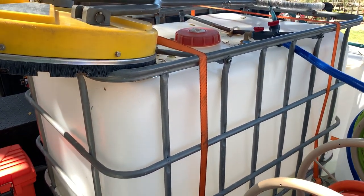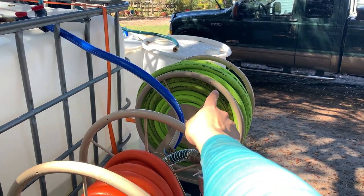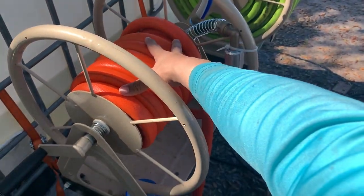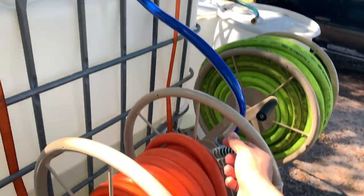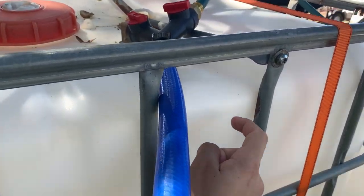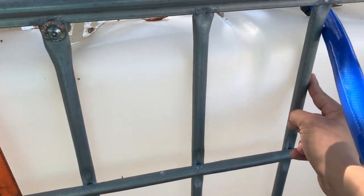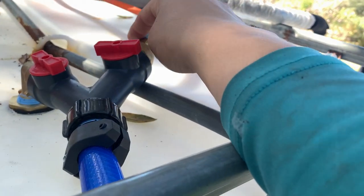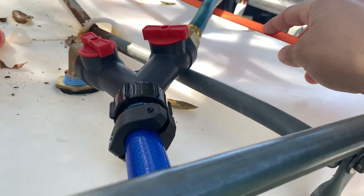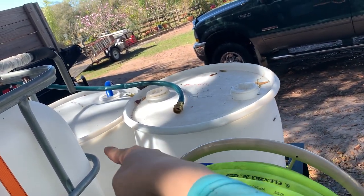Here's the buffer tank. That hose reel is for the SH line, the soft wash hose, and this hose reel is for the water that's coming in. What I did here is I put a hose going into the top of the buffer tank. In here, there's a Hudson float valve, by the way, so it doesn't overfill and spill everywhere. And right here, I got a two-way splitter, one that goes down to the Hudson float valve inside the tank, and another one so I can fill up those batch tanks.